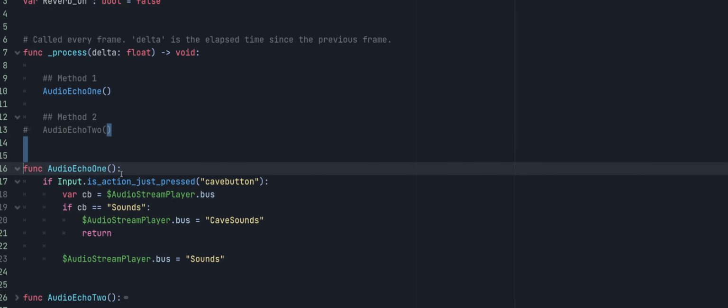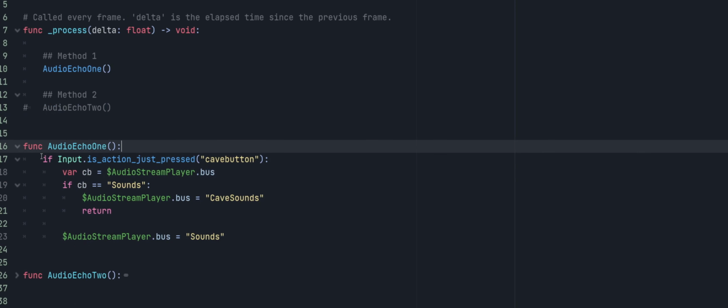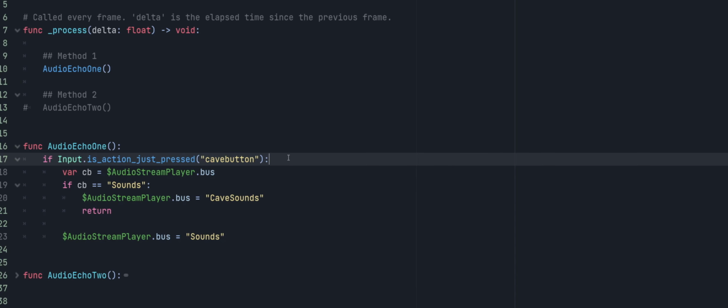So I'll go ahead and open that up. What we're doing here is, as I told you, I have my thing activating based on a button press instead of, of course, walking into a cave or out of a cave, but it's the same premise. The only difference is, instead of having this code in here on a button press, you'd have it run when the player enters an area 2D, for example, right?